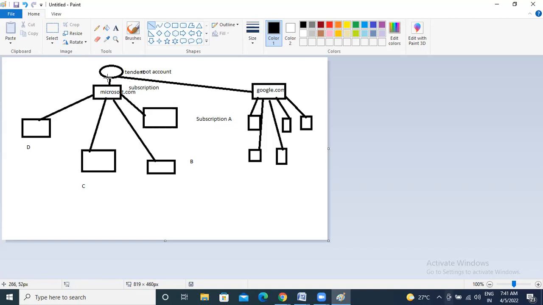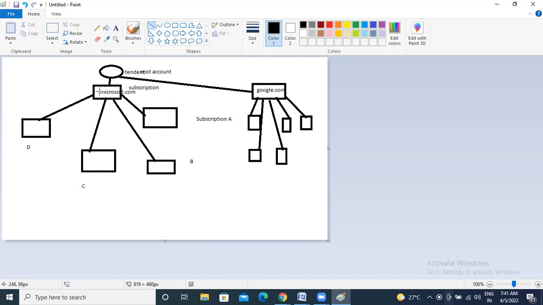So if you have another customer, this is the root account. The tenant is your Unisys, and Microsoft and Google are your customers. So for customers also, you are taking the account. In this account, you are managing their resources in the cloud. So this kind of scenario will use this: under the tenant you can create a number of accounts. In these accounts you can define the name details, like Microsoft.com. So the user accounts will come in the same.